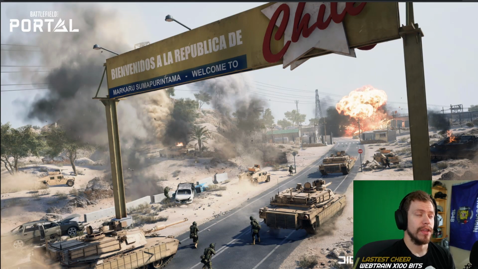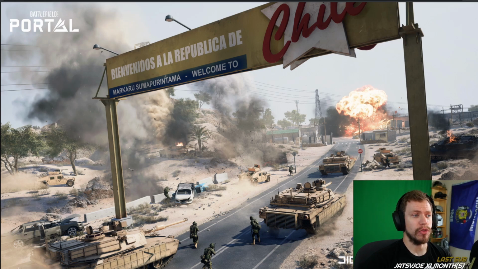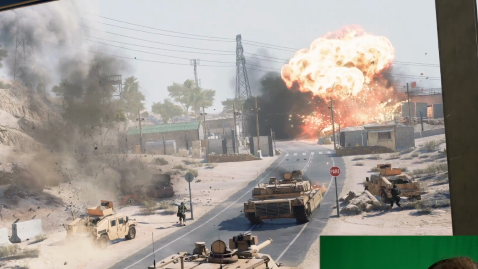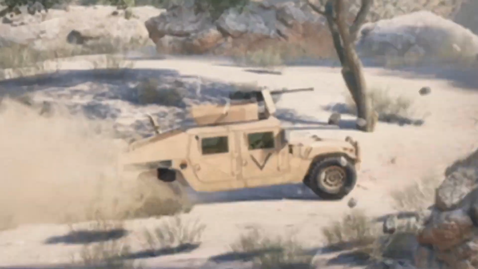We can see we've got Arica Harbor. It looks like they're showcasing the rush gameplay. This was one of the spawn points for the Americans on the rush game mode of Arica Harbor. And you can see they're pushing into the objective, and this is exactly how it went. There were tanks, Humvees, lots of players.